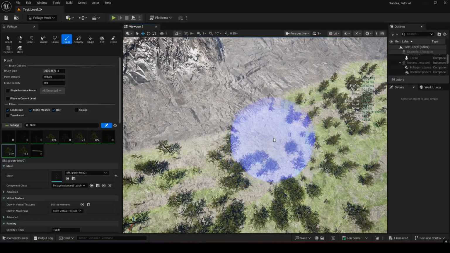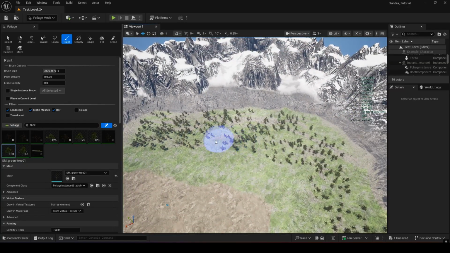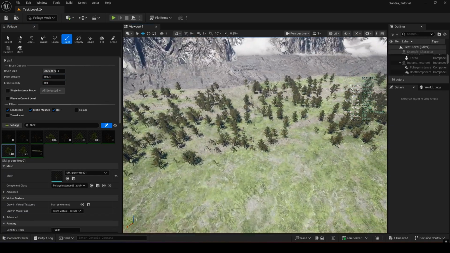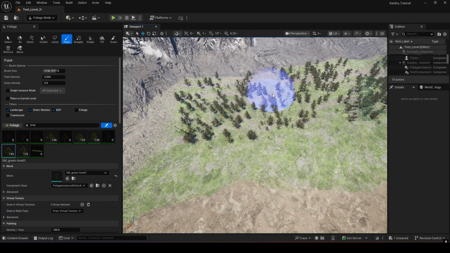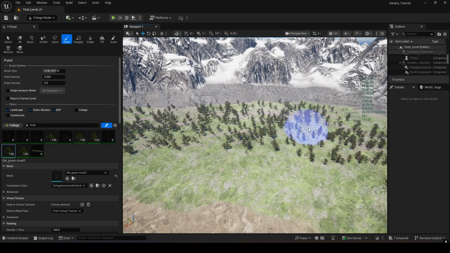We may come back through a little bit more. And you can play with the number. If I want to crank that up a little bit, I can always do that and just come back through and do another pass and turn up the intensity on that a bit. So say if I wanted to go like 0.04, what it'll do is leave the same ones in place, but it's just going to fill in some more of the gaps with the trees.